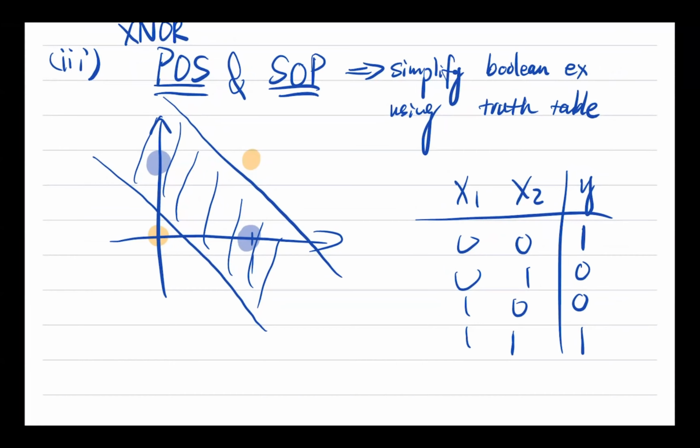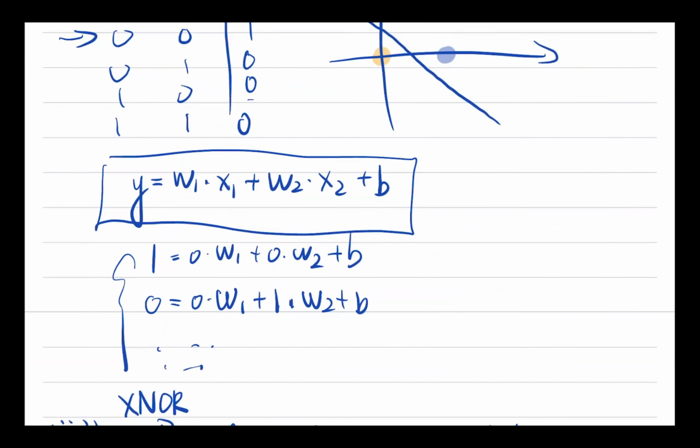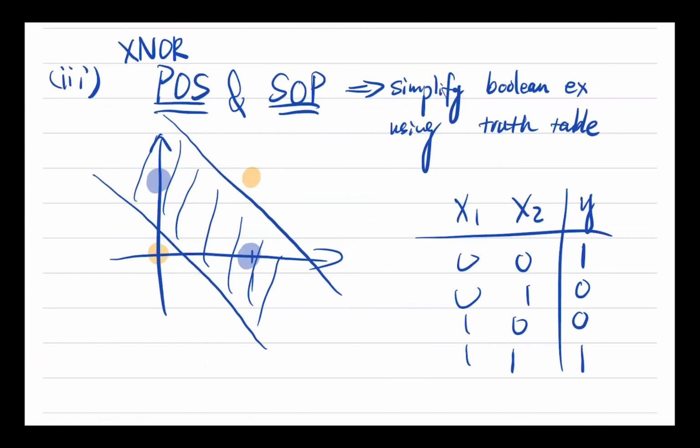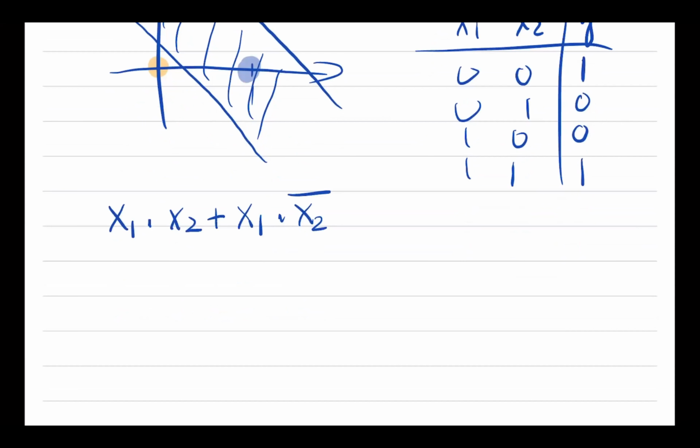So that's why XNOR is much more complicated, because it cannot be simply solved using one set of linear equations. For XNOR, you essentially need to put more thought into it and analyze the truth table to produce the actual Boolean expression. But for anyone who does not have the time, I will just write down the Boolean expression right here. If we actually had the time, this question could take me half an hour to completely go through. But here I would just put the expression so that you can do the easier work and hopefully complete the assignment.